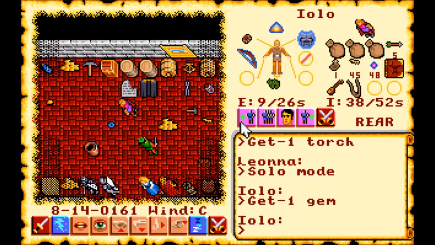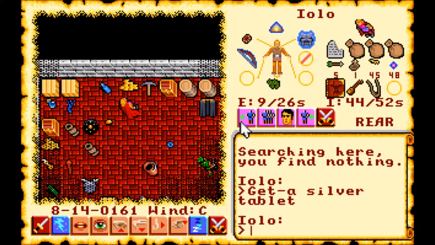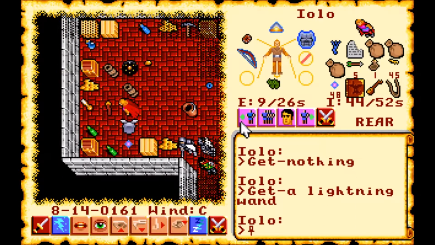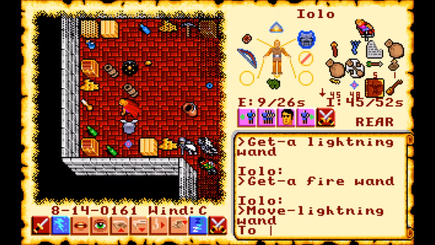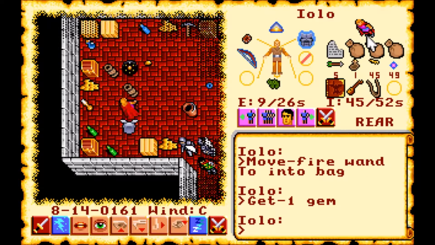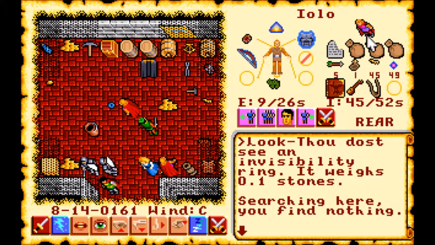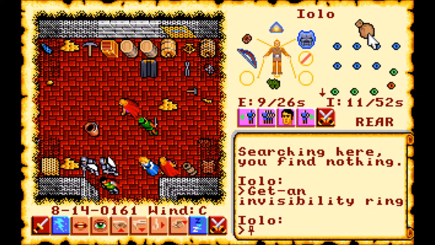And this silver tablet. Thou dost see a silver tablet. That's what we've been looking for this entire time. Yolo's going to also go ahead and grab any magic wands we might find here, and he'll move those into the appropriate bag here. There's another invisibility ring. Those always come in handy. Put those into the second bag there.